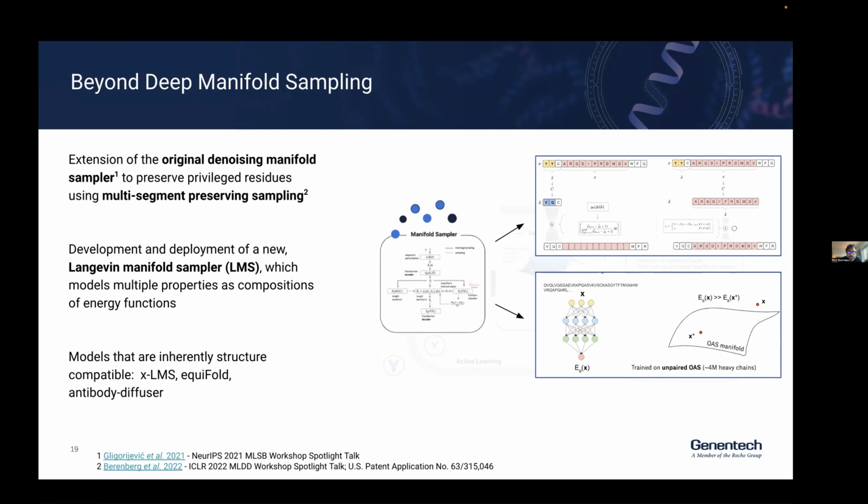And so as we move through our technical roadmap, we're seeing that our LMS sampler, or our Langevin manifold sampler, is actually growing to include lots of other representations that are structure-based. Equifold is something that we built not with structure prediction in mind, but with protein design in mind. And then, of course, we have diffusion models and other models in play that can integrate sequence and structure generation in really beautiful ways. All of the things that we do are physics or structure compatible.